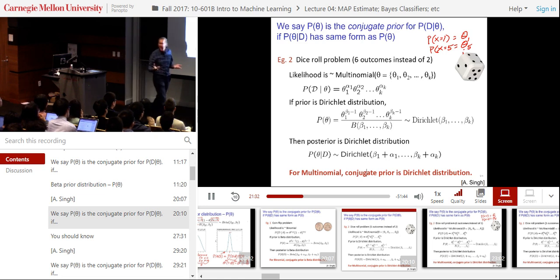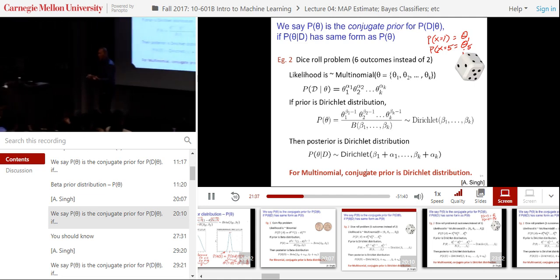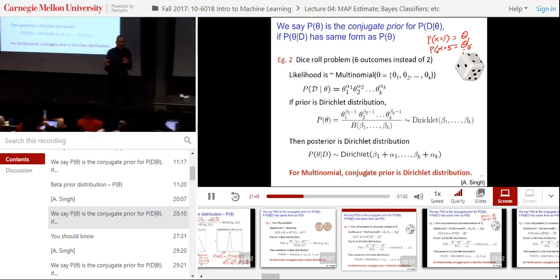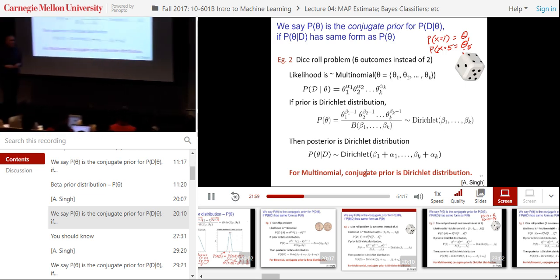Yeah, they have to sum to 1. You roll the die, it's got to come up something. Just like when you flip the coin, it's got to come up one of the 2 values. And because the coin had to come up one of the 2, we didn't really have to estimate both the probability of heads and the probability of tails, because we could express the second one in terms of the first one, 1 minus it.